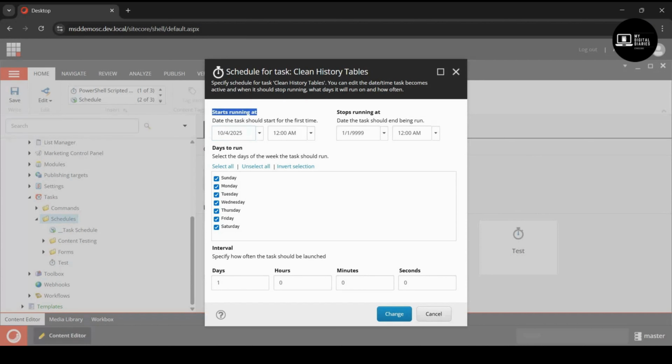Here we can give when it should start running and when it should stop running. That date you can provide, whether you want to run it daily, Sunday, Monday, Tuesday, Wednesday, and the number of intervals: 1 day, 2 hours or minutes. So let's run it after every 23 hours.